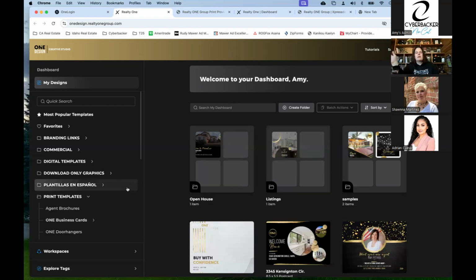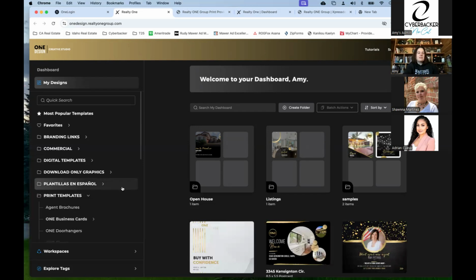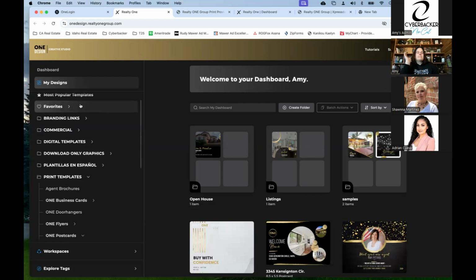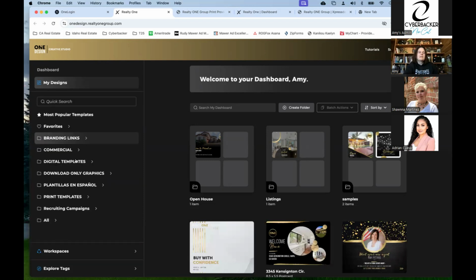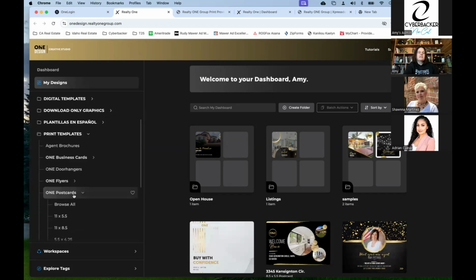Remember on our previous one, we opened up the Express Docs, the Print Center. We only had like 2 options for the sold postcards. So on the left-hand side of the page, if I scroll down the dashboard to print templates, that's what we're looking for. We scroll down to postcards, click that one.